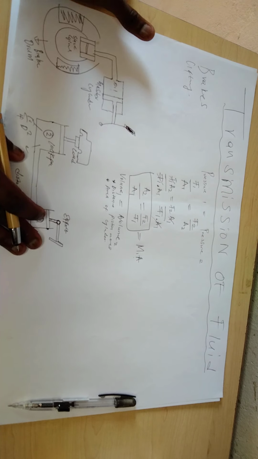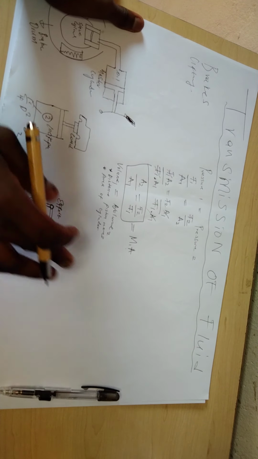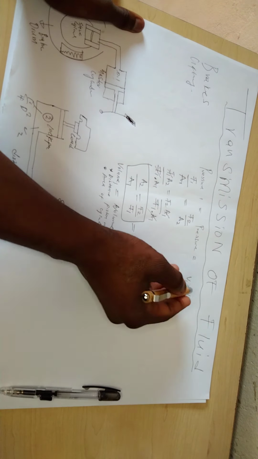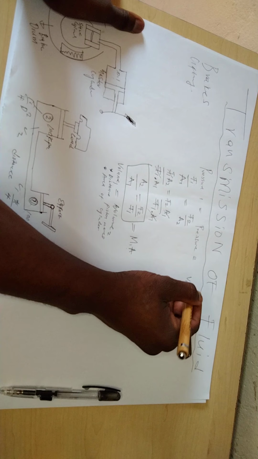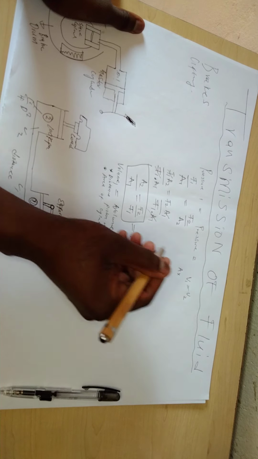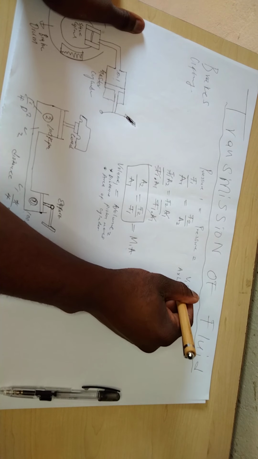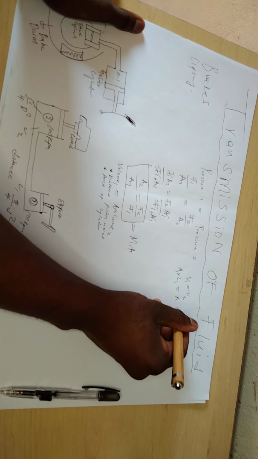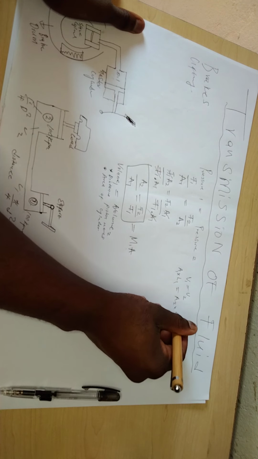All right, if that is the case, then V1 equals V2. This is what I'm trying to say. Let us derive the formula of V1. We know that V1 is area times, let's name it length. Area times length equals area 1 times length 1 equals area 2 times length 2.